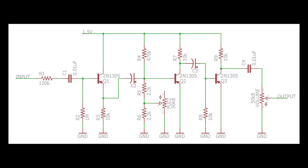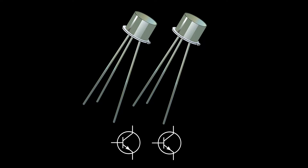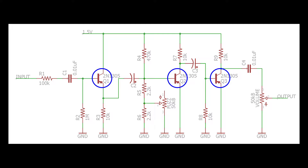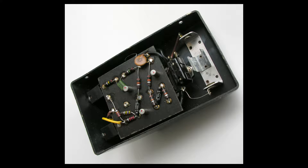For all you gearheads, the Maestro featured three germanium transistors. And for all you noobs, transistors control the flow of electric current. When you link them up with a network of resistors and capacitors, you get a circuit. It's kind of like a miniature version of what's going on in your actual speaker amp. The preamp circuit seasons your guitar signal.